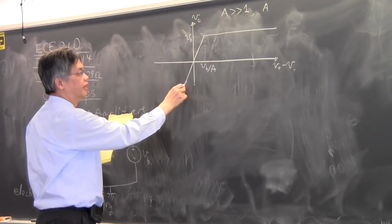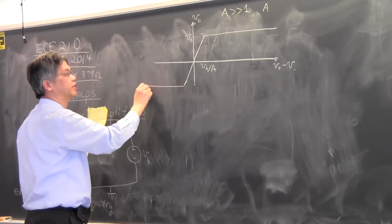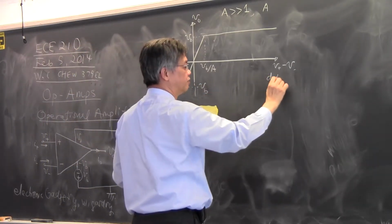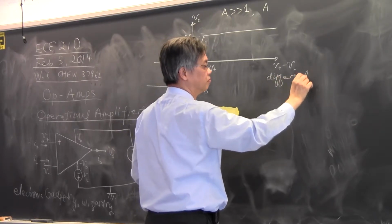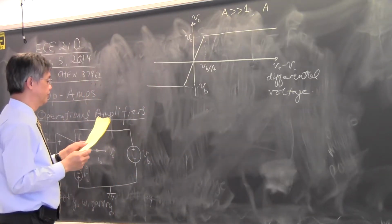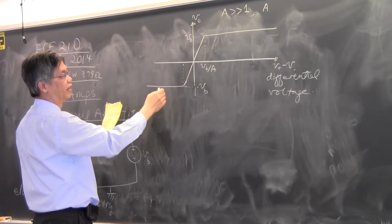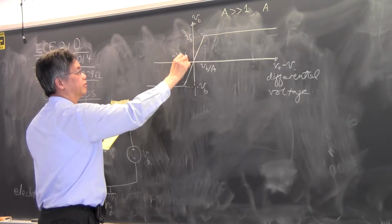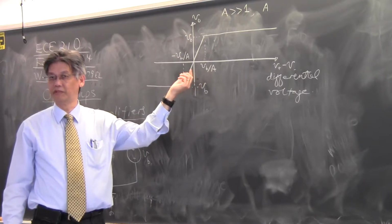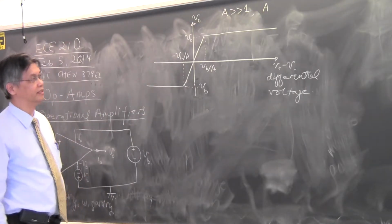And if you were to input this differential voltage, this is usually called a differential voltage, in the negative direction, you go to minus VB. Let me call this the differential input voltage. Okay, it will operate in this manner, but you also go to saturation if you go too much in the other direction, and this value here is VB over A. You can imagine that this number is actually a very small number. VB over A is actually very small because this slope is extremely steep.